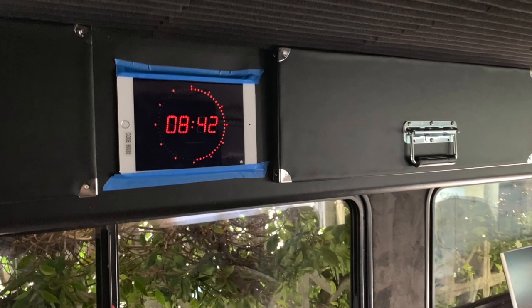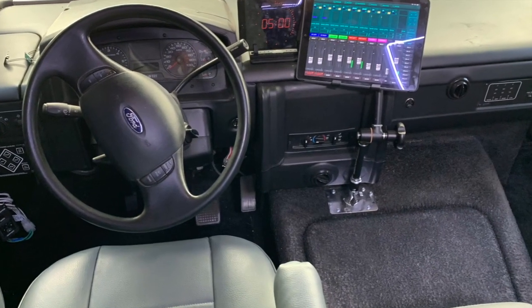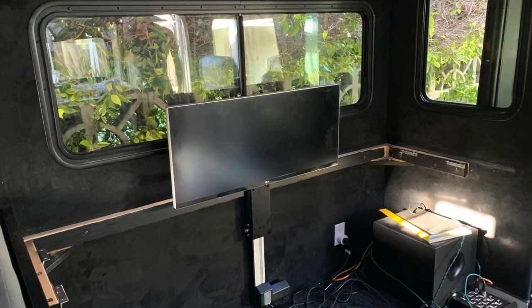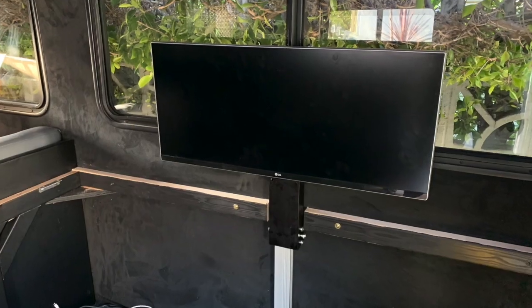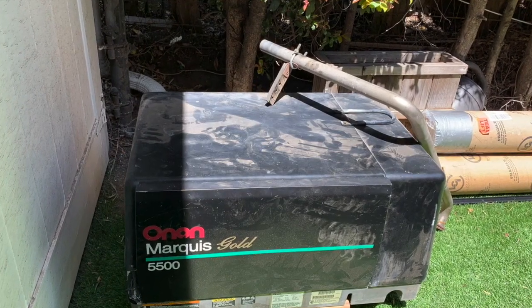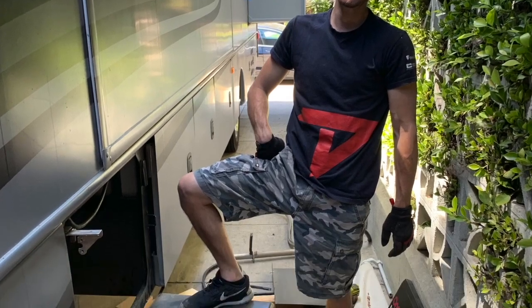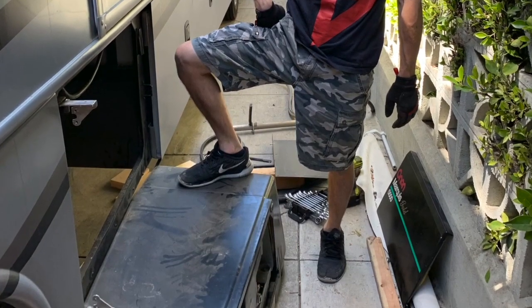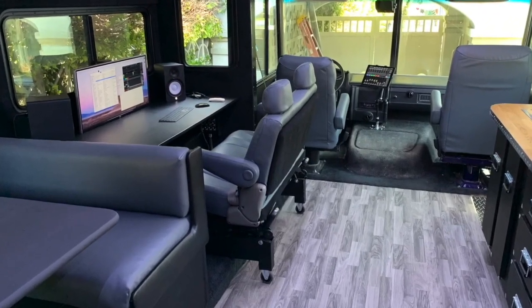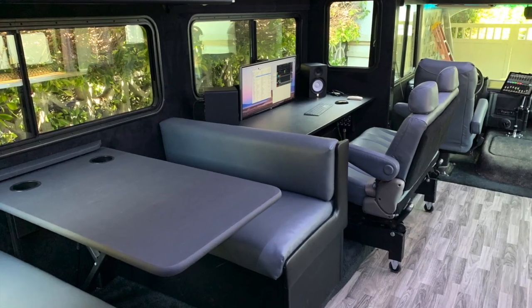Install the iPads to decorate, as well as navigation and sound control in all zones. Undo the office to reinstall a system that raises the screen. Disassemble and sell the antiques of distant times. The generator, 262 pounds less. Installation of a new gray floor. Cover the table with gray.